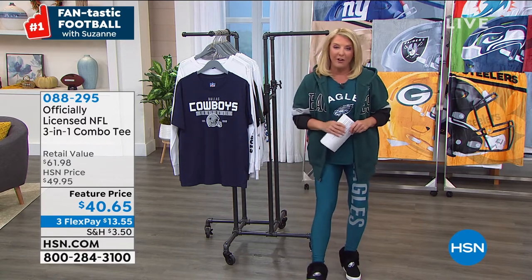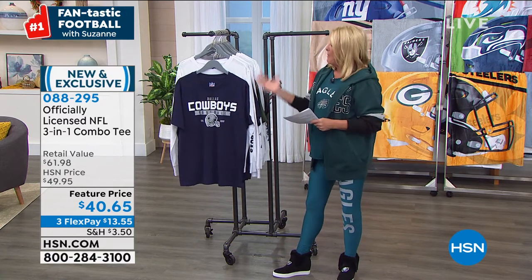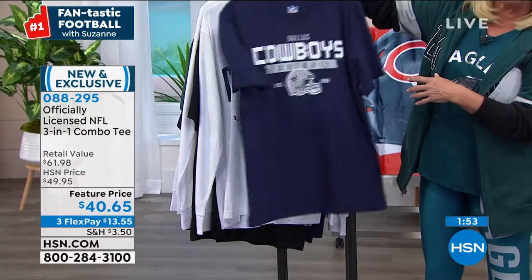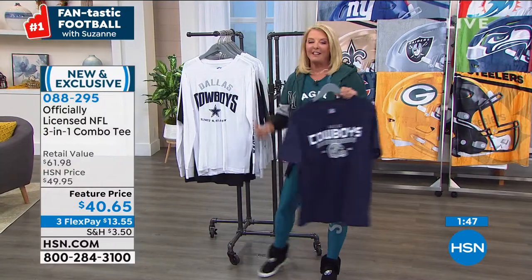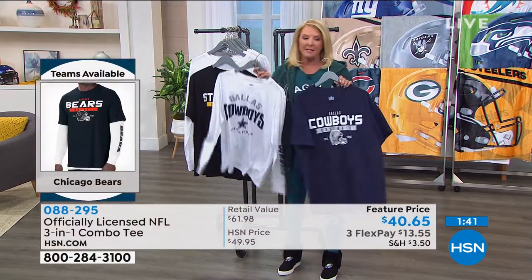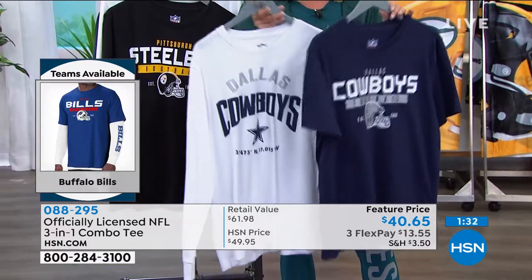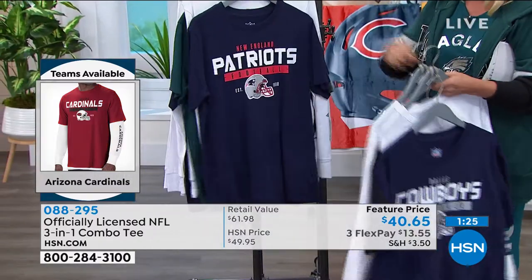We are your place for exclusive NFL gear, starting with a favorite. I'm down to about 10 teams on this one. Here's the scoop — it's literally two pieces in one. You get a short sleeve shirt and a long sleeve shirt. You can wear them separately or together. Mine arrived and I gave my husband the short sleeve; I like the long sleeve because you can wear it with leggings. You're getting both of these, and teams start at small through 5X.